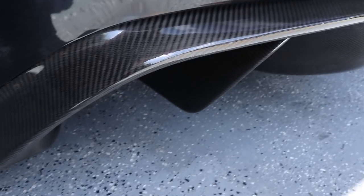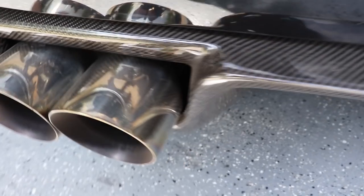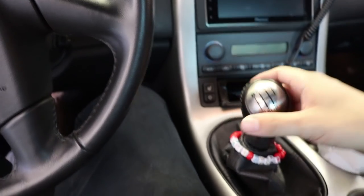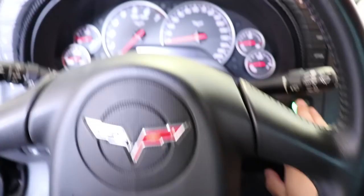Also, I don't think I've got a clean clip of the carbon fiber diffuser yet, but I do have a new carbon diffuser on this thing. Turned out pretty good. Dual tip exhaust. And then we got some huge fins on the bottom. If you can see with the shadow, there's some huge fins under there. Alright, here we go. Everything feels really smooth, by the way. But alright, go ahead and get her started.